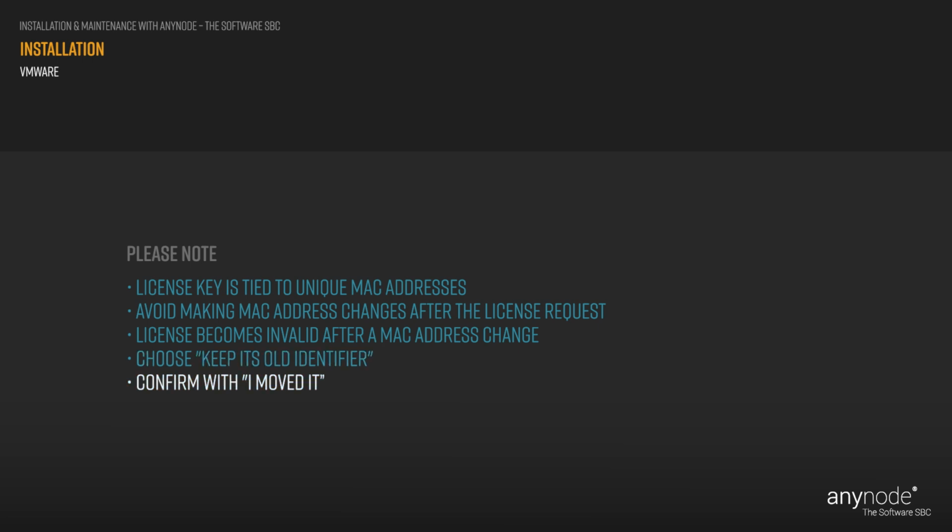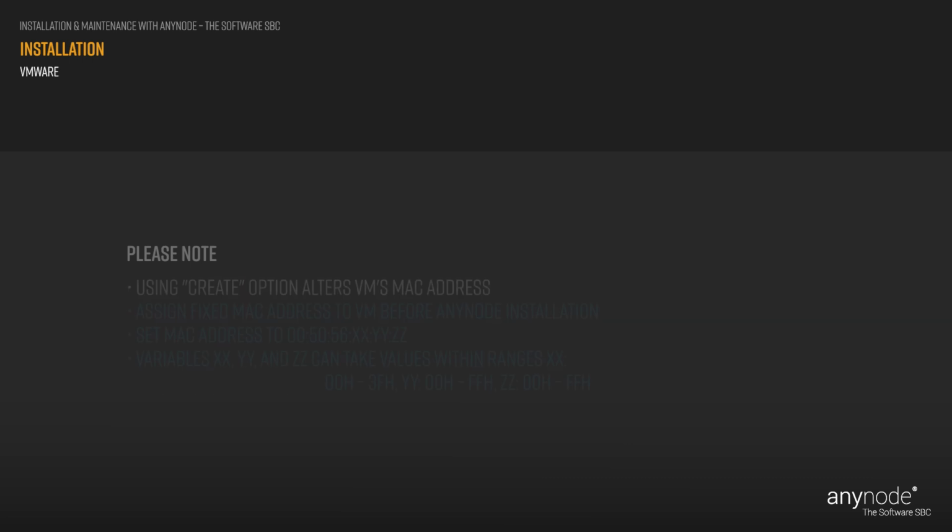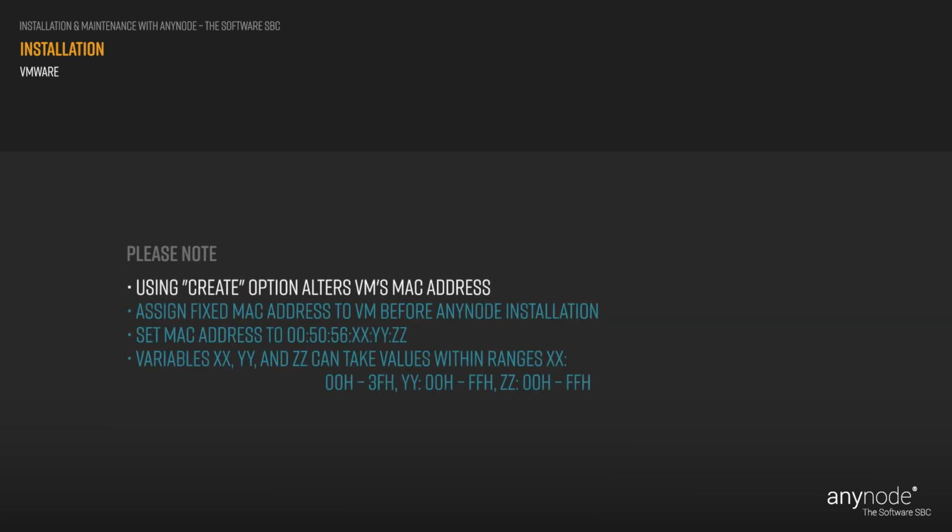When prompted by the ESXi server with the question, "Did you move this virtual machine? Or did you copy it?" It is imperative to consistently confirm with, "I moved it." If, during this process, a new identifier is generated using the Create option, the virtual machine's MAC address will be altered, resulting in the invalidation of anynode's license.